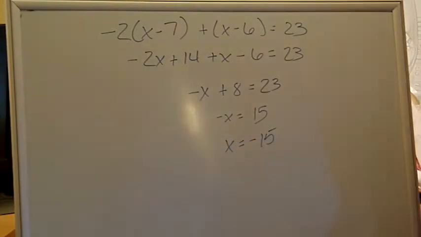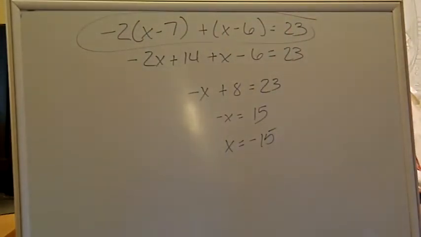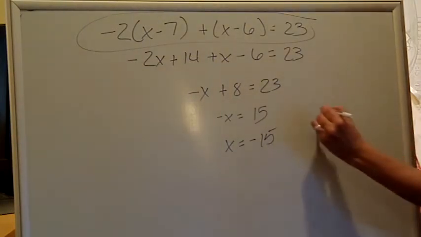And I know some of y'all could have found that answer without doing all that. I know you could. I can tell. So on the ACT, you don't have to worry about all that. Some of y'all could have taken this and probably found the answer real easy. It's just working on your mechanics of solving an equation for x. The answer is negative 15, which is answer choice G.